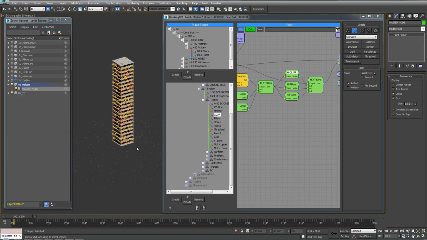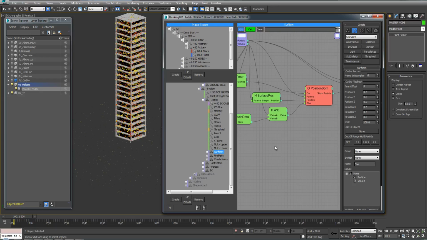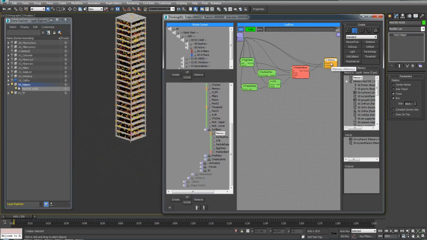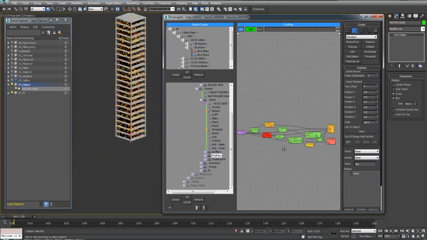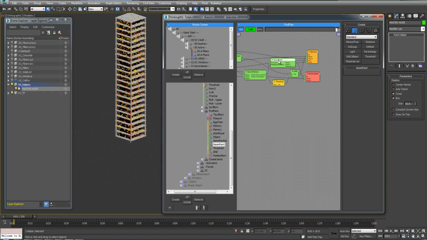So the idea is each of the groups gets spawned a lot of surface particles, and those surface particles are storing their parent as a variable, going to the next set of rules and creating kind of like look-at-me joints, or look-at-me particles.